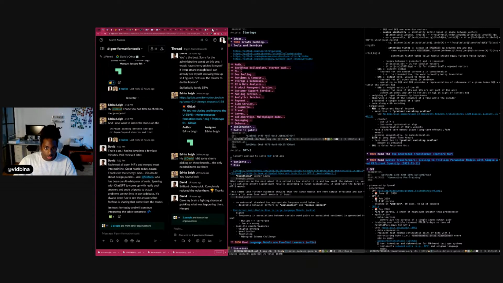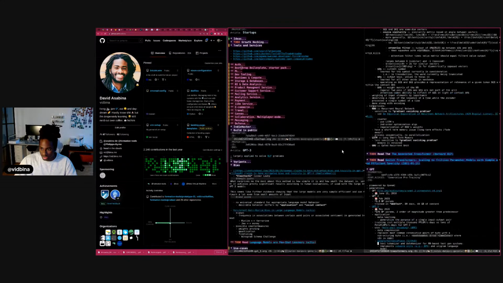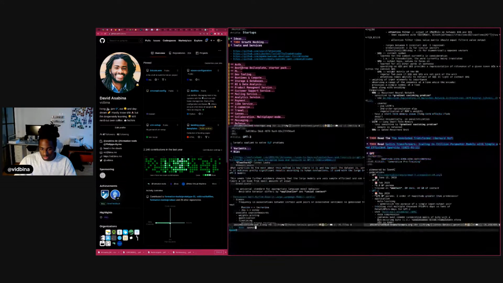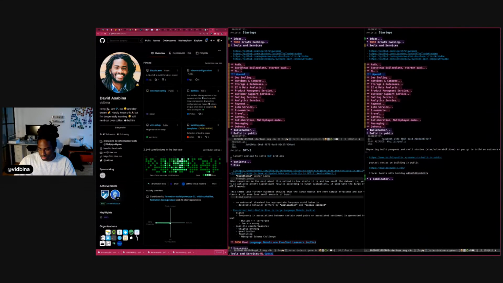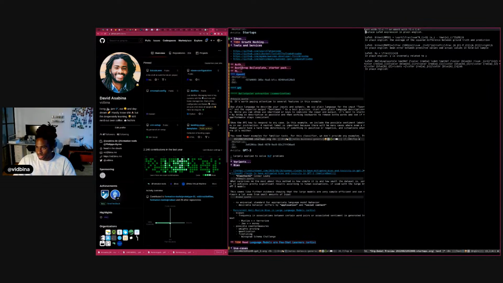So I'm just doing a bunch of reading. Let me see how this is going to look. This is not the right place. Something like this. Back. In English, let's see.